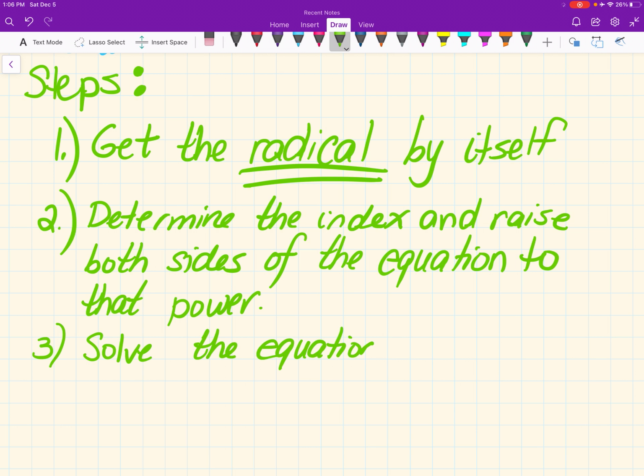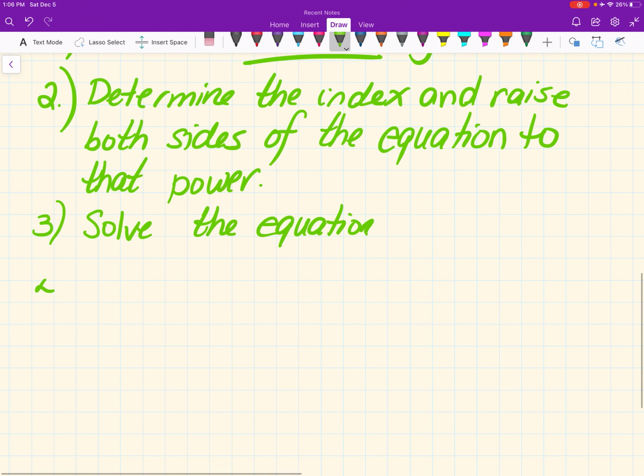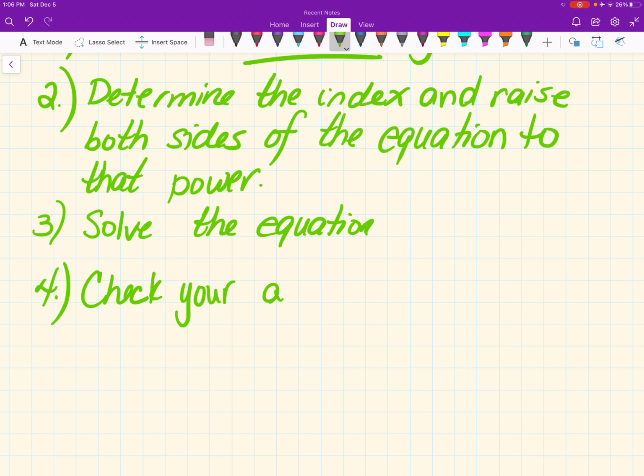You have to check your answers and make sure that not one of them was created because we squared both sides. It could be that none of them work, that both of them work, all three of them work, or half of them work, so you do have to check each one. Just because the first one worked doesn't mean the second one will or won't. You can't make that assumption. So you have to check your work on that, okay?